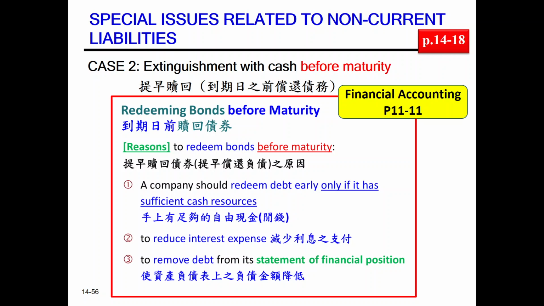So, in a perfect world, in your first year, you have too much cash, so of course I could pay my debt. But in the real world, that's not necessary. I have enough cash. So even though today I don't have the cash, I still decide to pay my debt earlier, to buy back my bond earlier.